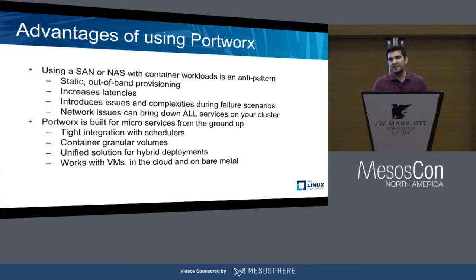And with Portworx, you can have a unified solution for hybrid deployments. So in case you have an on-prem deployment as well as a cloud deployment, you don't have to have two strategies to deploy your apps. You would be using the same Portworx solution in the cloud as well as on-prem. So all your automation can be consolidated to use the same automation.